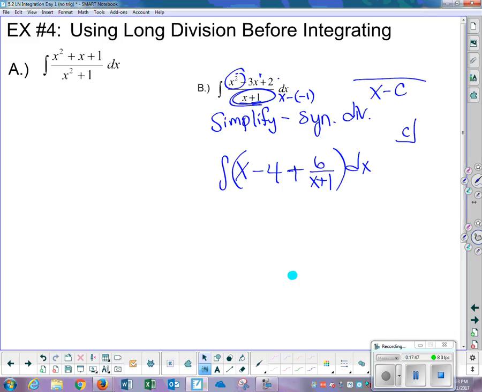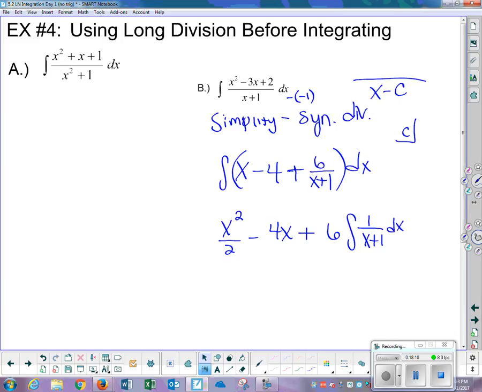So we turned this difficult looking integral into something a little more simple. We can integrate. The x will give us x squared divided by 2 minus 4x plus, I'm going to pull the 6 out front, the integral of 1 over x plus 1 dx. And you're thinking, yeah, she's just delaying doing that. You're right. But actually we can, can't we? We found the easy ones to do. This one was easy, this one was easy. This is more complicated. So I just decided to rewrite it and think of it by itself.